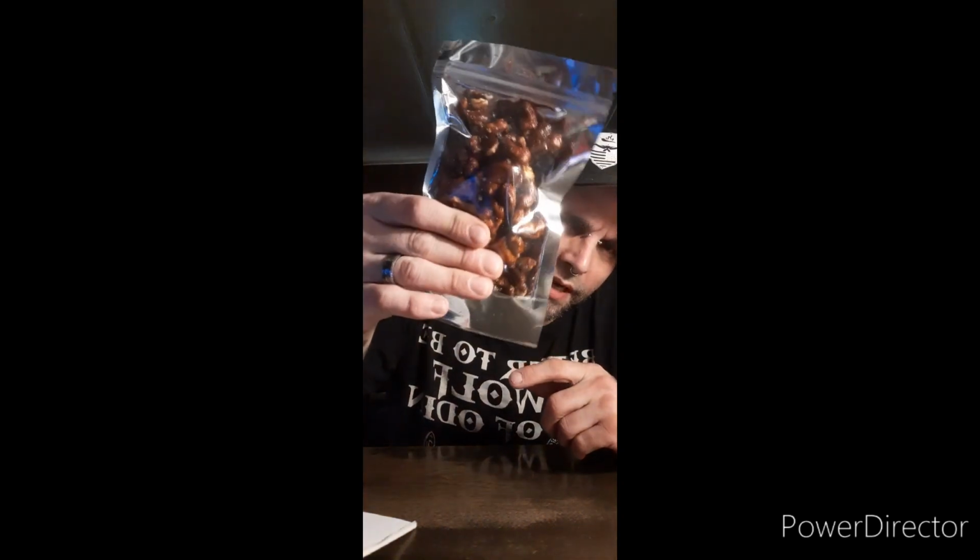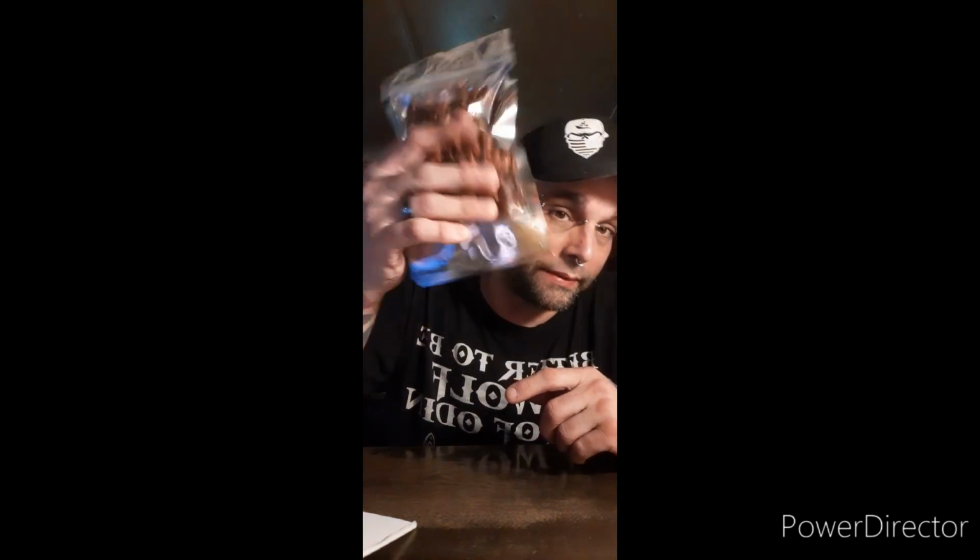Here's what a full, unopened bag looks like. This is an open bag. He packs those bags full. That thing is packed full, man. When you order stuff from Mikey Clark, you get so much bang for your buck, you know what I'm saying? The quality of the products is always good, and when he sends you something, there's always a lot of it.